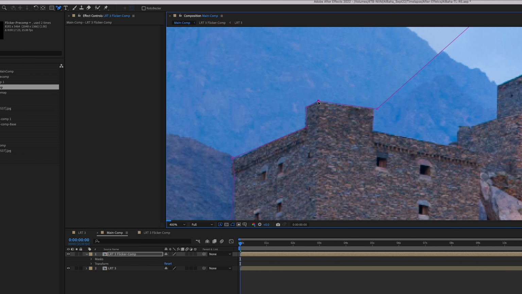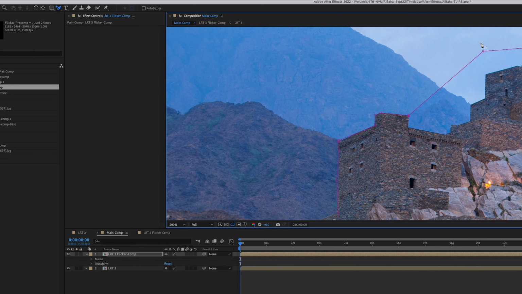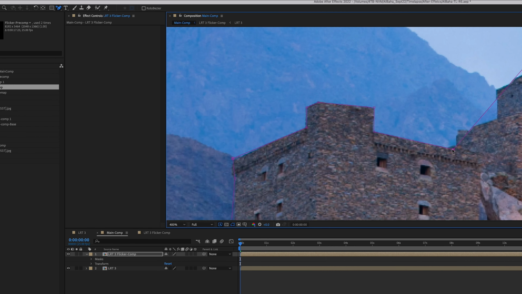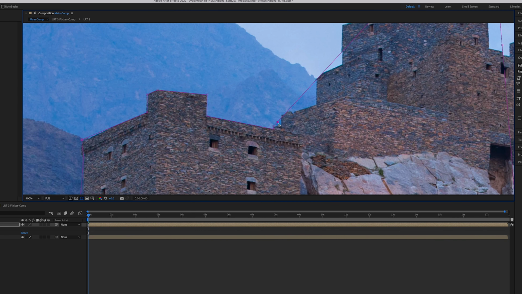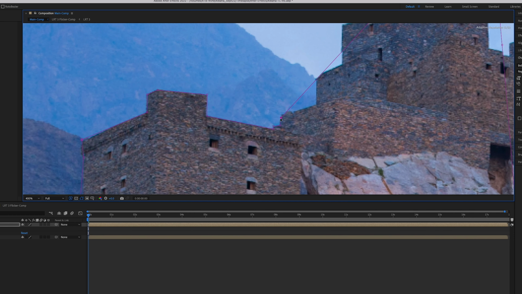You're going to have to obviously customize this tutorial in a way that works for you, but I'm just showing you how this was done. The great thing about After Effects is you can always come back in and make these alterations if you need to. And so it's going to go around this building. It needs to be pretty accurate. Let's see how we get on here.